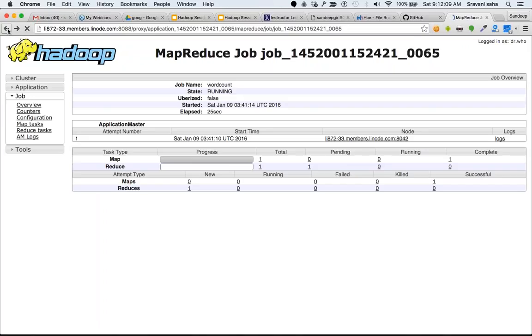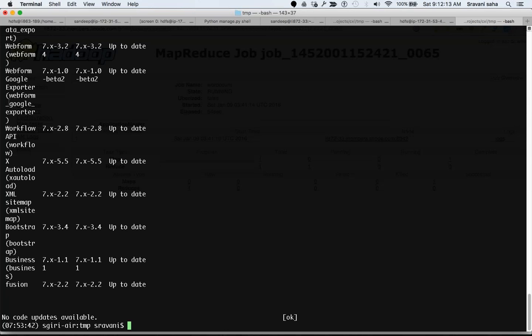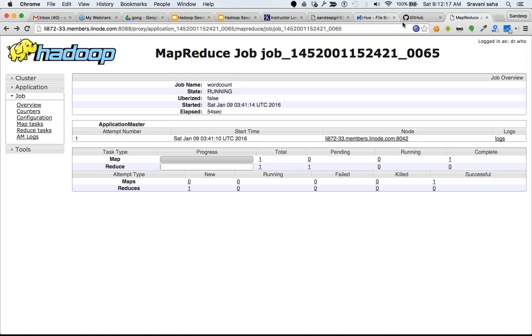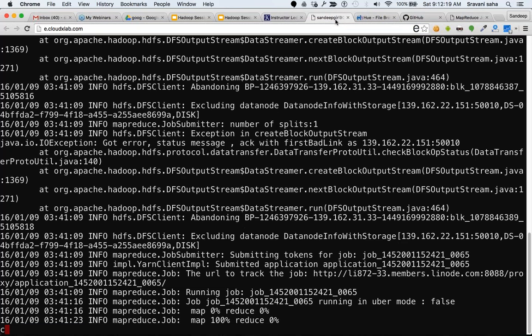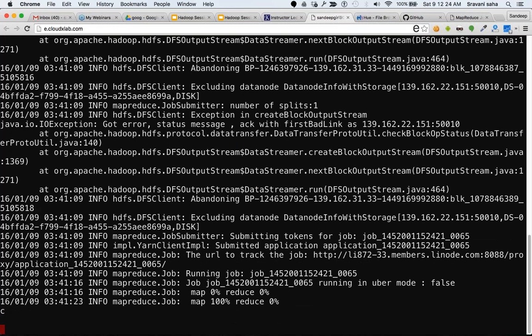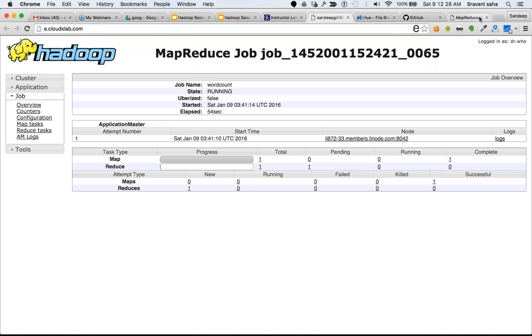Not this one, we have to check the console. This one. So it has started the MapReduce process. Let's wait a little bit and see if it gives us some results.